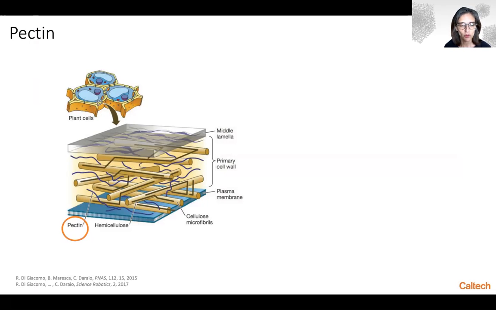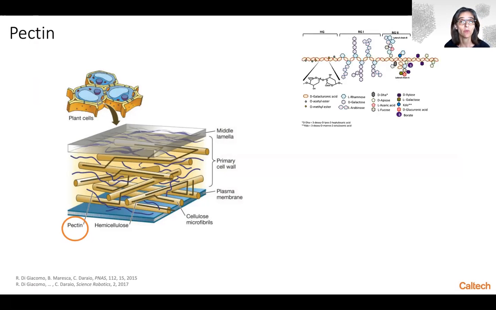After excluding layer by layer all the elements in the plant cell walls, we settled on one important structure that's probably well known to all of you if you're interested in cooking or have ever tried to make jam or marmalade at home, which is pectin.